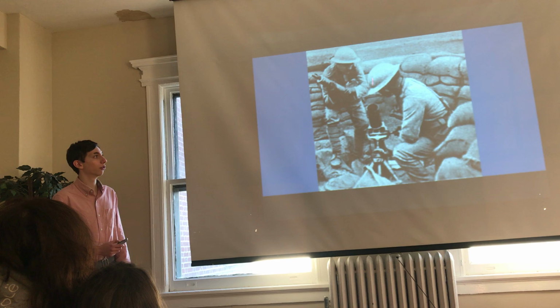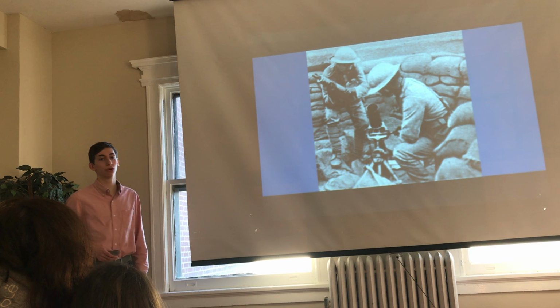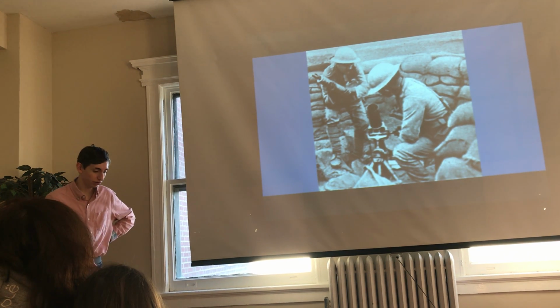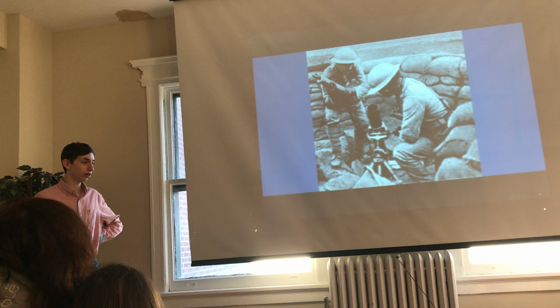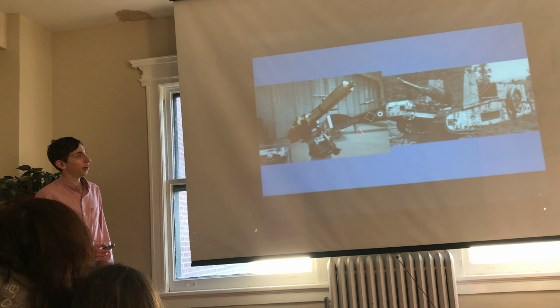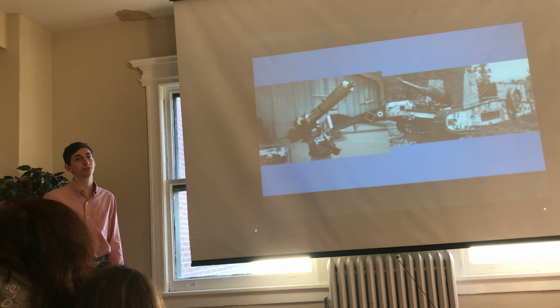Now here's a mortar. This is not the traditional field gun howitzer mortar, as I was saying. This is not a siege mortar, more so it's just an infantry mortar. This is a British Stokes mortar, which was one of the ones they used. Each side developed little mortars to shell each other in the trenches. But they also had, the Great War saw the first development of anti-aircraft guns, because of course it saw the first mass use of planes.